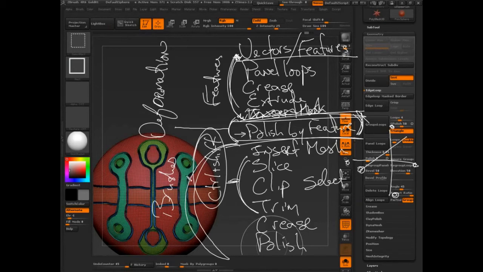Okay, then we have, of course, brushes. So the normal sculpting brushes with the normal feature set. But very specifically, you'll see them developing the Control-Shift brushes. Slice, clip, trim, select. So those got some updates in ZBrush 4 R6, specifically trim.